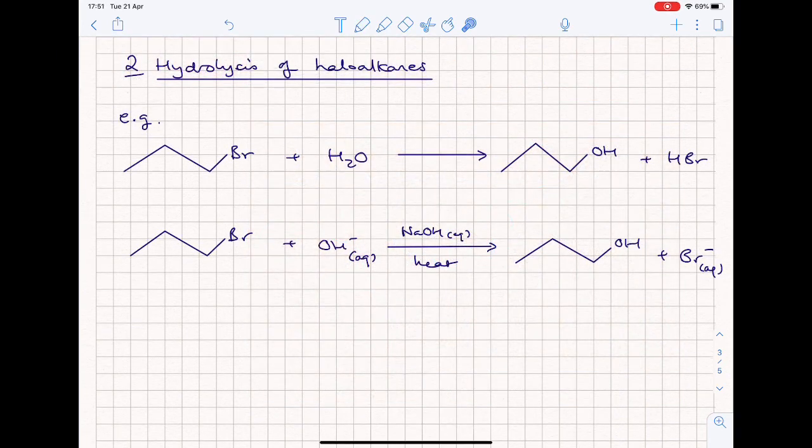So the second way to produce an alcohol is from hydrolysis of haloalkanes. So again, this is a reaction we've already done when we did haloalkanes. You can hydrolyze a haloalkane using water, but as you remember, that's a very slow reaction. So what we do in practice, we use an aqueous alkaline solution like sodium hydroxide to provide hydroxide ions which will attack the partial positive carbon on this dipole here, and that acts as a better nucleophile. So the reaction with an aqueous alkaline solution is faster than with water.